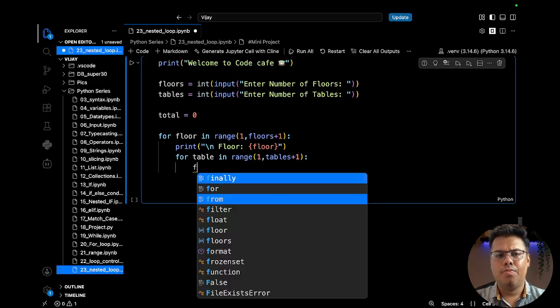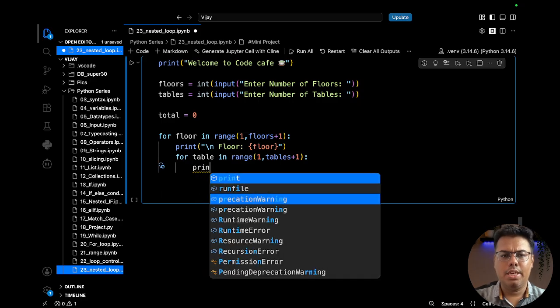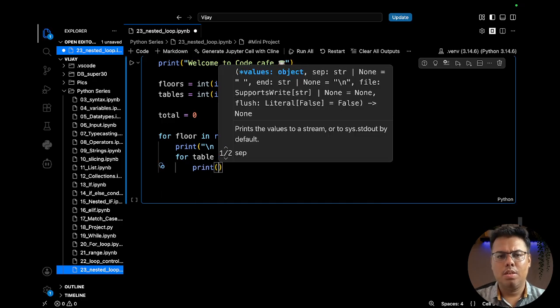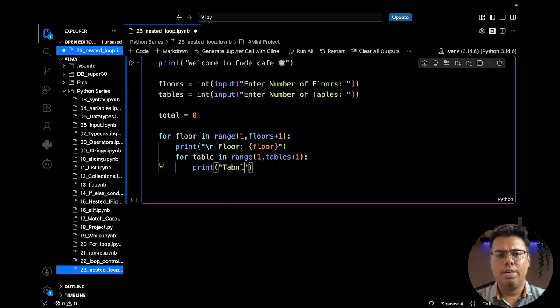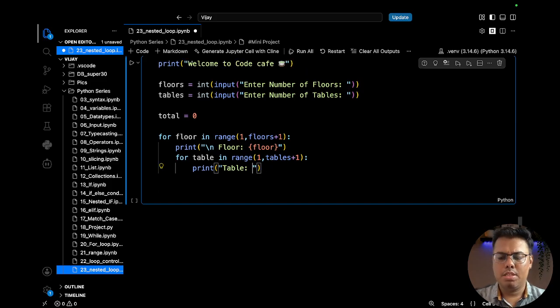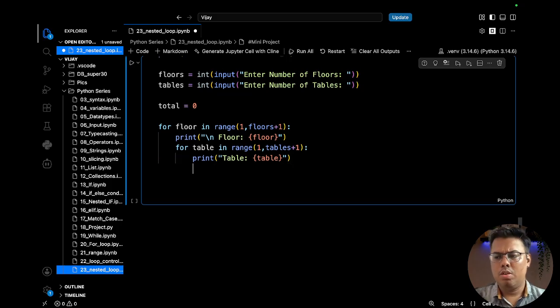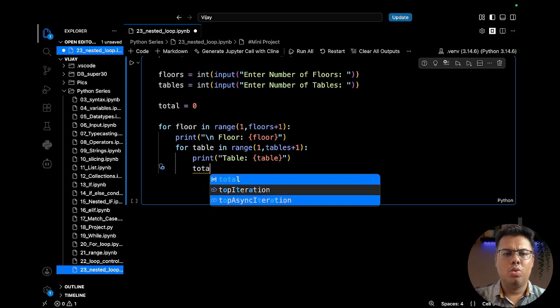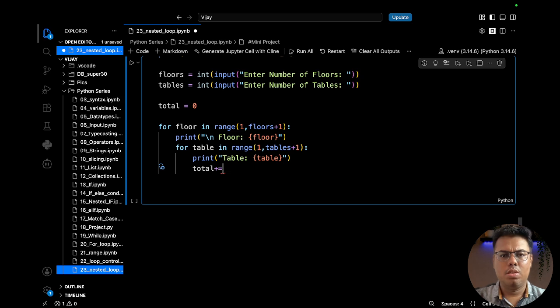Okay, what we will do, we will print table. Oops, I guess I made some typing mistake. Okay, print the value of table. Okay, and then what we will do, we will do a total plus equal to 1.